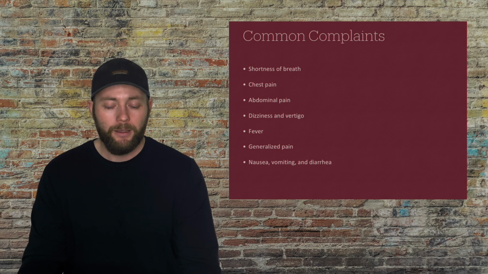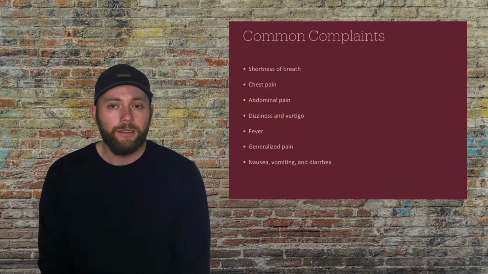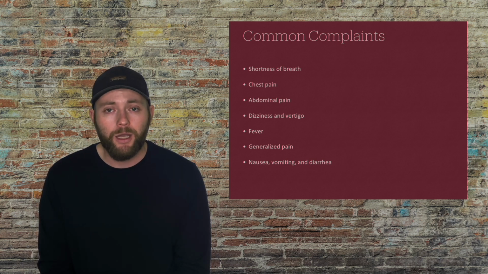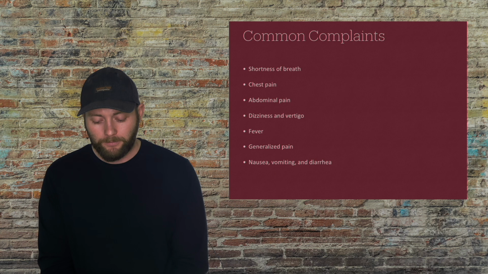We should assess and palpate each quadrant, trying to identify organ specific symptoms. Dizziness and vertigo is also a common complaint in an older patient, and should they report this complaint, we should do a couple things. We should make sure to get accurate vital signs to rule out any major life threatening causes of dizziness, assess orthostatic hypotension, and also perform a stroke assessment.